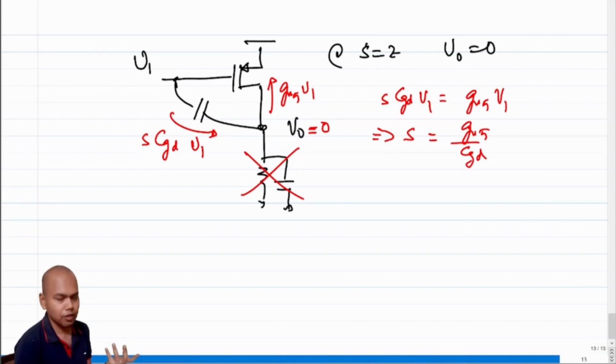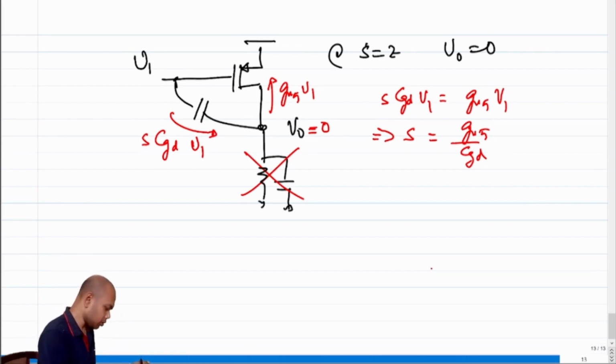So whatever solution of S that you get will be the location of the 0, right? Now what we are looking for is to ensure that the 0 vanishes. It can be shown, and I'll not get into the derivation of it, that if we put a resistance here, let's call it RZ, in series with CGD, right?